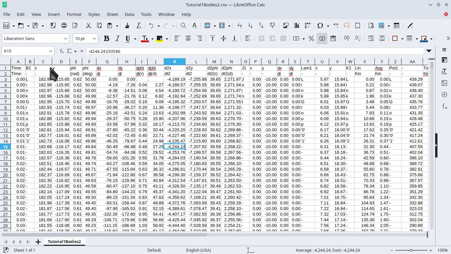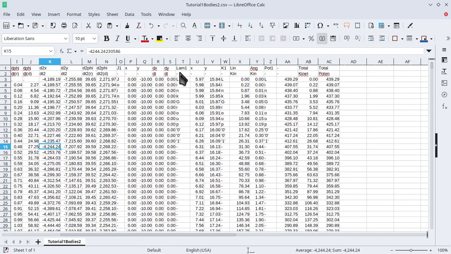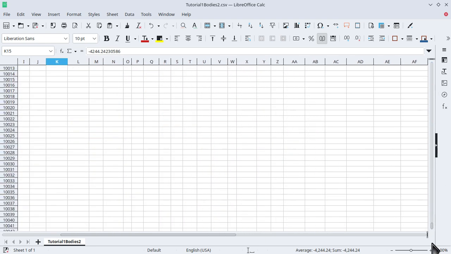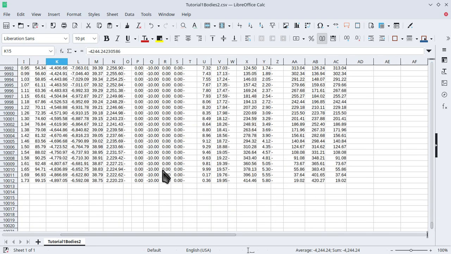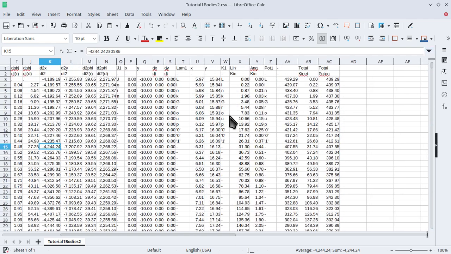So it's only one body now that we've put it together, and it has one joint, which is that revolute joint. It has one lambda. It has kinetic energy of that one body, linear and angular, and potential energy of that body, and total kinetic and total potential. Complete analysis down to 10,000 points, and of course the integrator has gone to many more points than that.